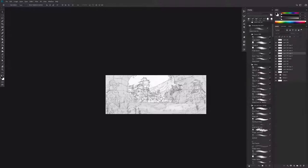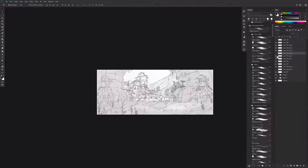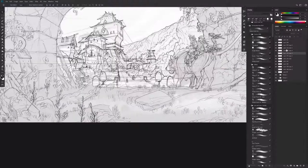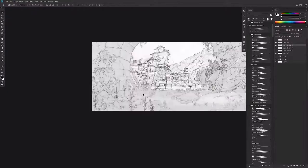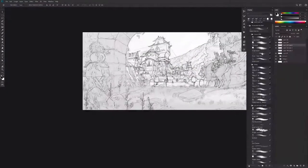But I think those other ones are going to be pretty good. So yeah, I feel like that one sort of ruins the depth a little bit. So what we can do now is just sort of merge all that stuff down. And now we've got some of that work done pretty quickly. Now, again, as I said, we need to finesse that as we go.